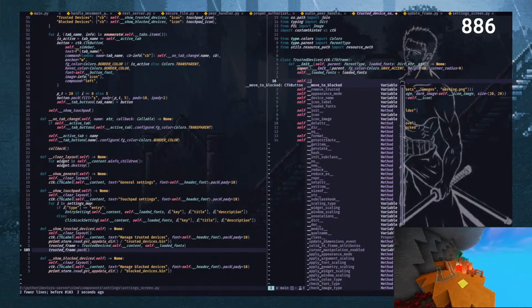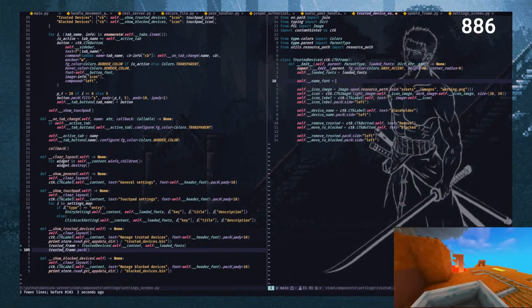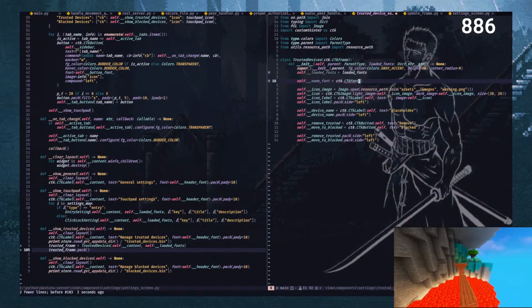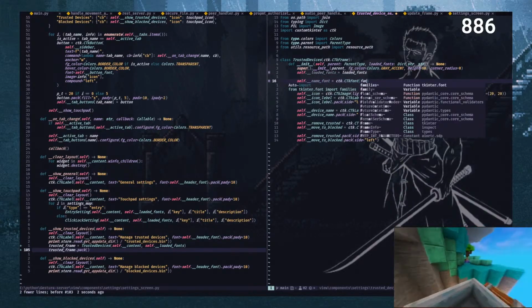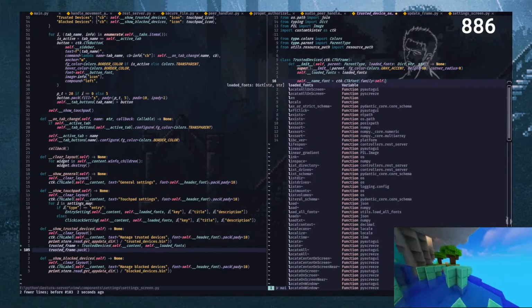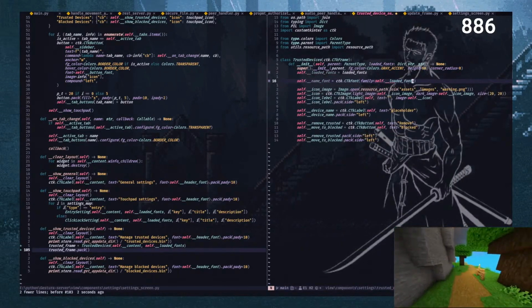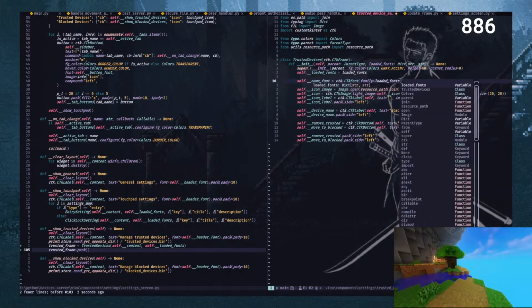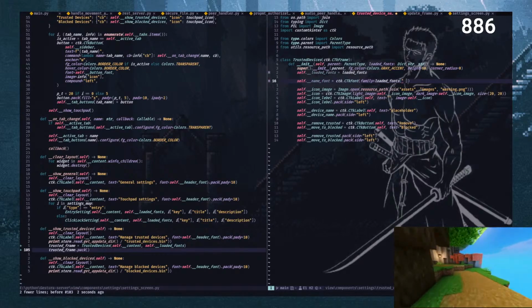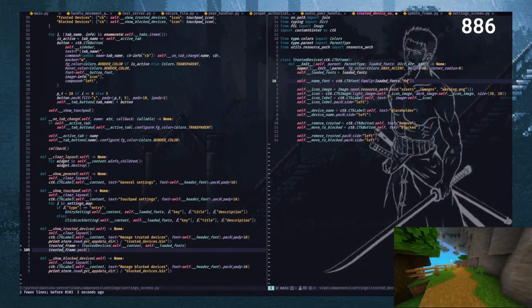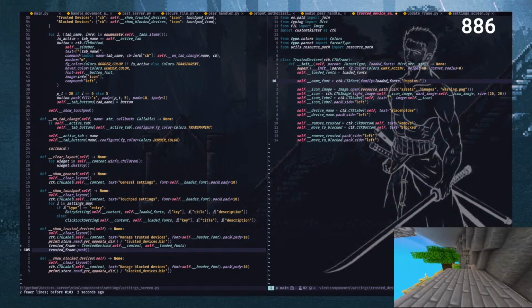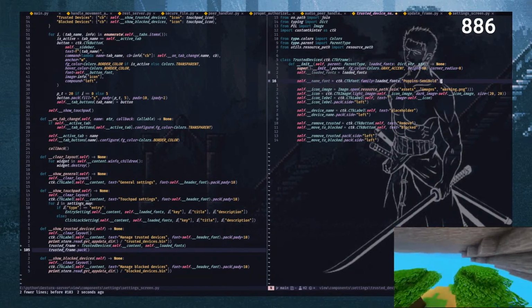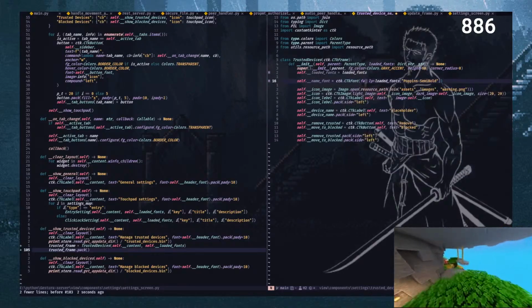So this is the name font, CTK, that's CTK font, takes a family. Loaded fonts. So Poppins semi bold. Does it take size?